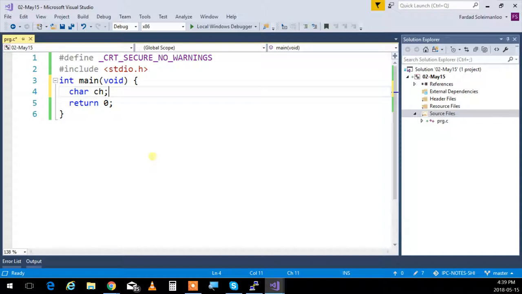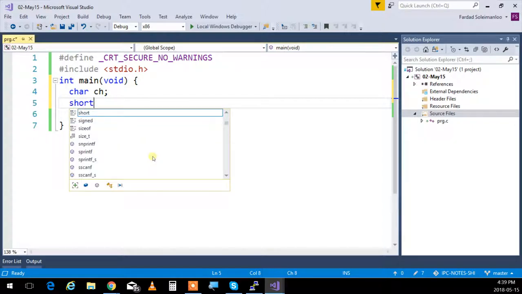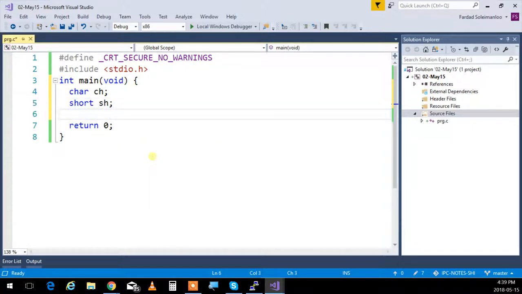Now, they said 128 is no number. I want bigger numbers. So what if I put 2 bytes together? Then how many bits am I going to have? 16. And therefore, the number is going to go up to positive 32,000 and something and negative 32,000 and something. 2 bytes, they call it a short integer. So a short integer can go up to 32,000 and something, go look at the stuff in the book. It's there. And minus 32,768, something.